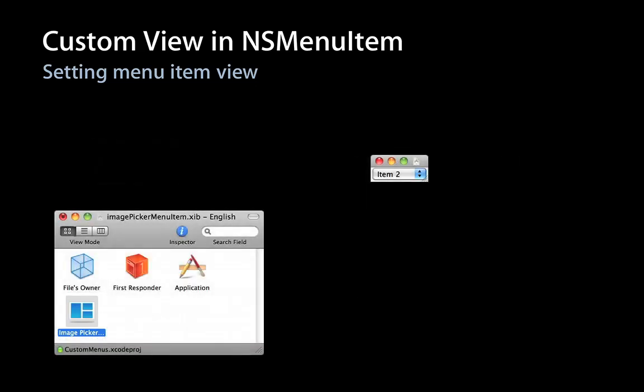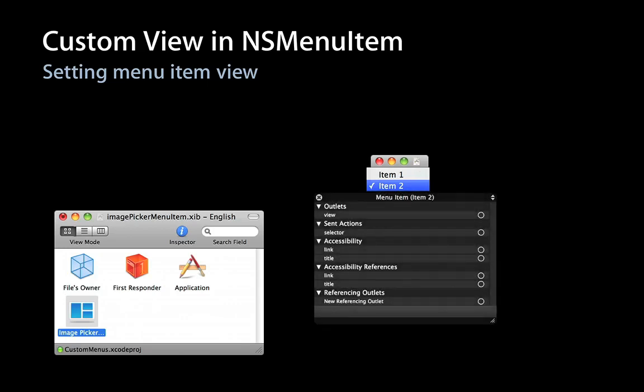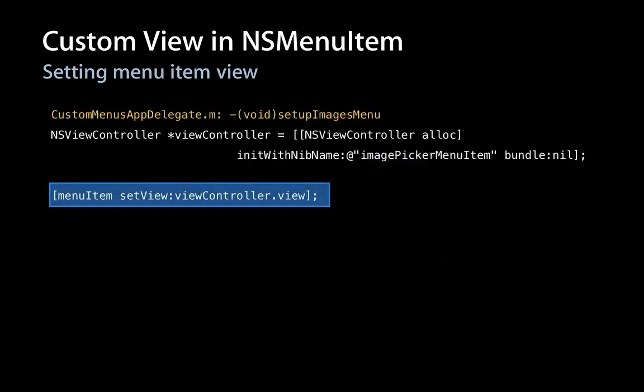Now that you have a custom view, how do you put that custom view into the actual menu item? It's actually fairly easy in Interface Builder. You can drop down your menu, pull up its properties, and then connect the view outlet right to the view. Now when you run your application, instead of item 2, it'll put your custom menu item in there, your custom view. That's not the route I actually went in the sample code, because I actually look at that source folder.